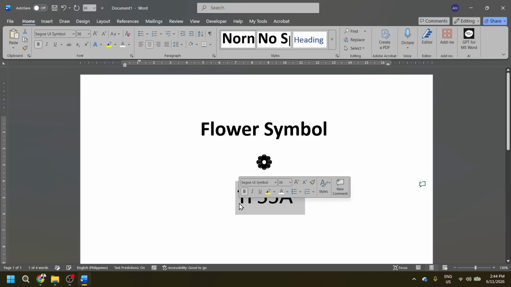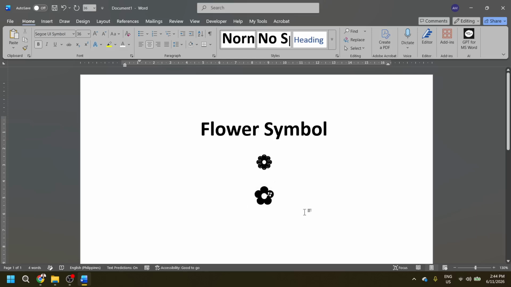Then highlight it, just like before. And now press Alt+X once more. Just like that, the code disappears, and in its place you get a lovely, colorful flower symbol. It might show up in a nice warm yellow or orange tone, depending on your version of Word. It's perfect for when you want something that pops off the page a little more.